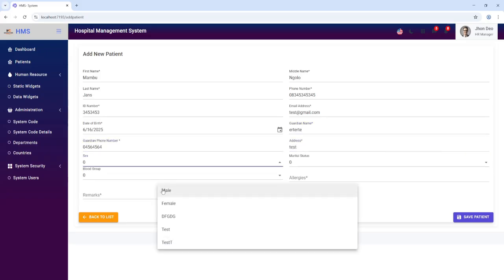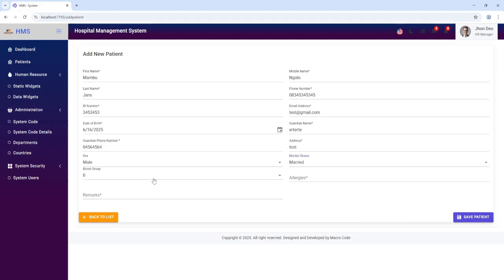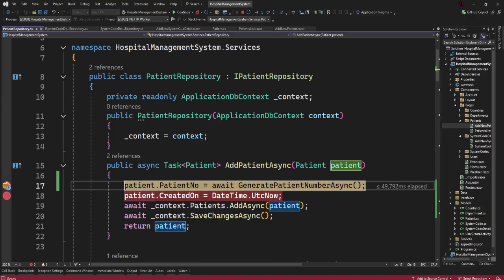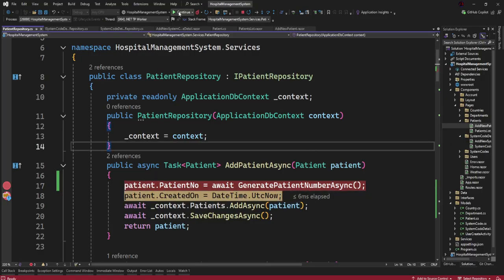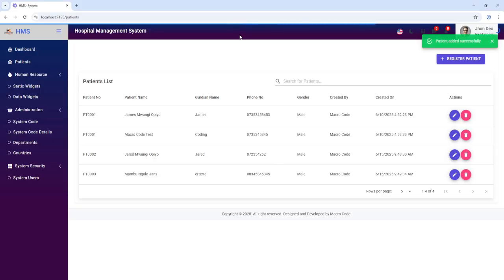Then you select some details here. Then if we click save and proceed, you realize that the number is now 3 and we have everything. So if we proceed, then we'll have our patient already saved.